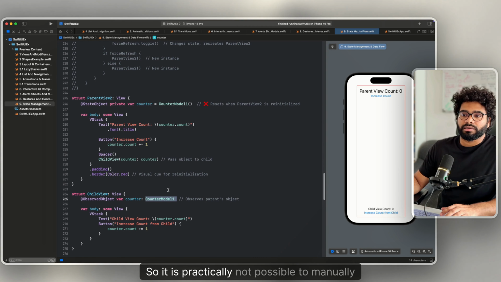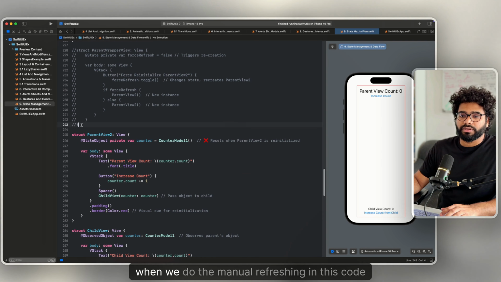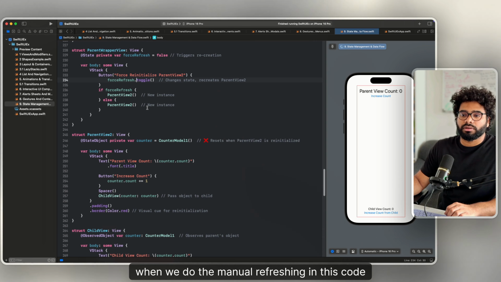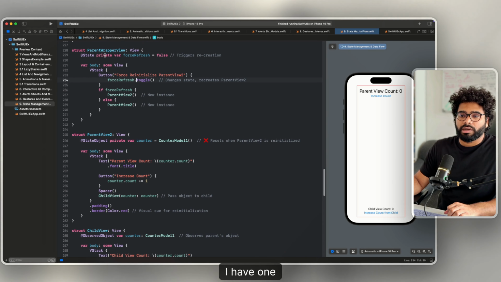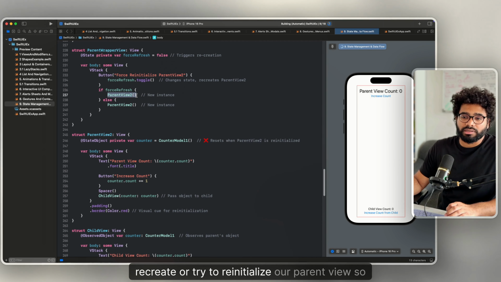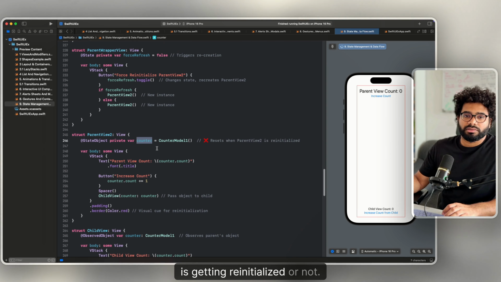So it is practically not possible to manually refresh because when we do the manual refreshing in this code, I have one parent wrapper view, and a state property, based on which we are going to recreate or try to reinitialize our parent view so that we can actually see whether the state object is getting reinitialized or not. It should not get reinitialized.